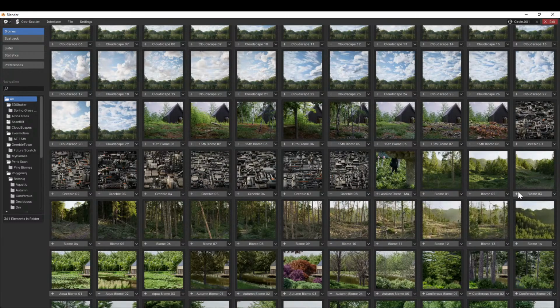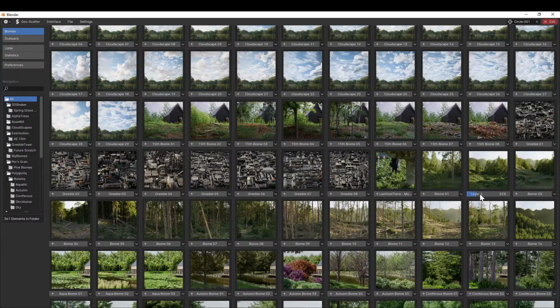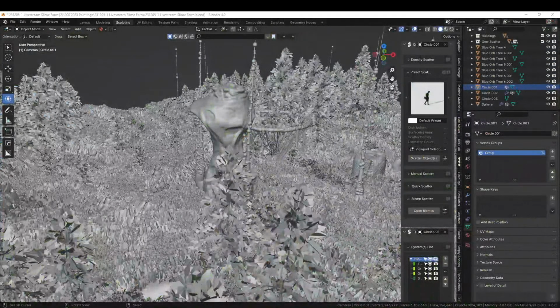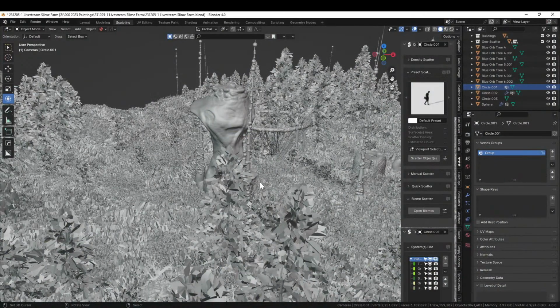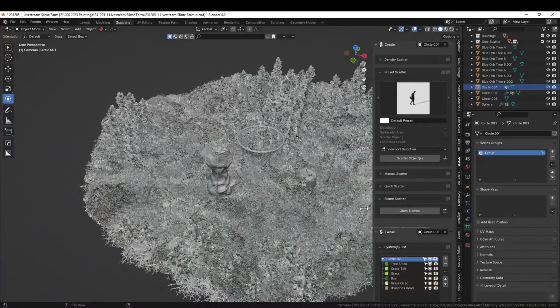Density 11.53, density 10.6. So this one's a little heavier. Let's go to the biome 2, see what it gives us. I actually don't know that I've even used this one before. Like a meadow kind of a vibe, which is cool. And did it finish? Yeah, did. Cool.